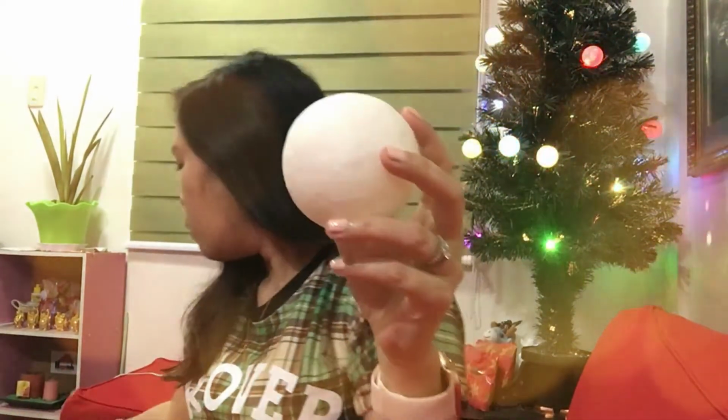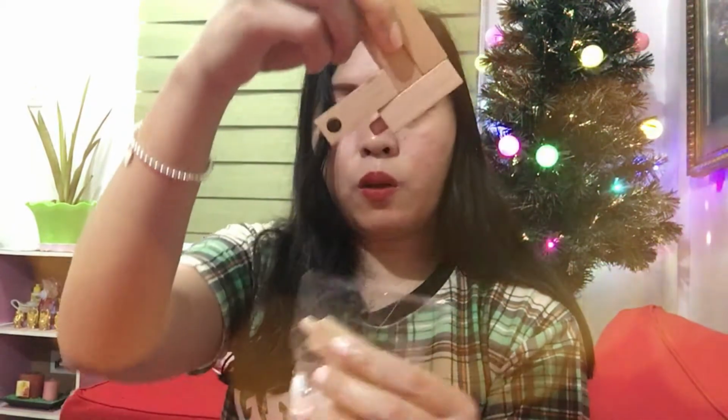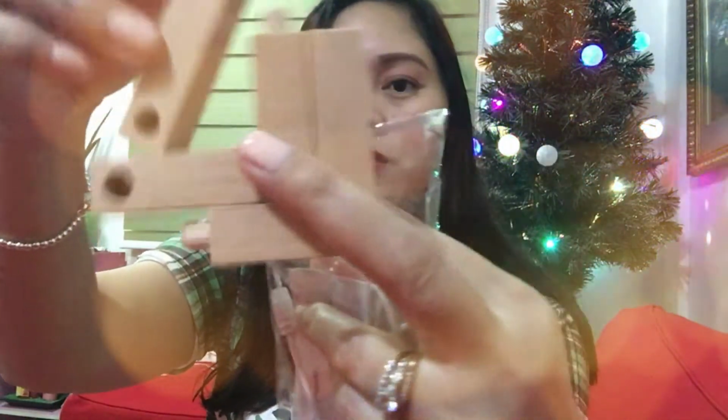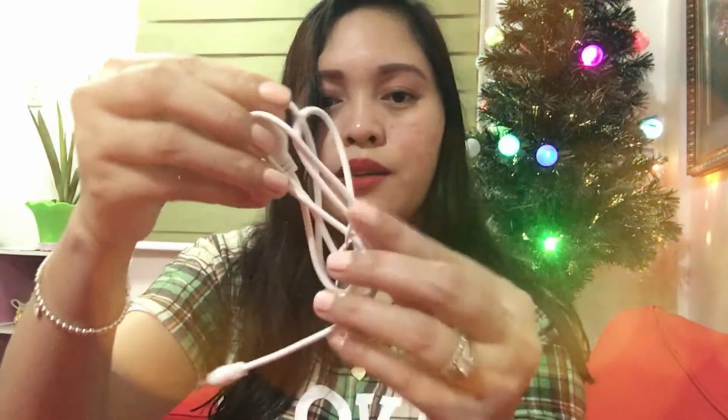Okay, so what is included in the package? This is the lampshade. Let's put this one aside. And this one is the lampshade holder. As you can see, guys, there are three lampshade holders. And then we also have here the USB charger. So there's no adapter yet, so I will just borrow an adapter from my iPhone and I will try to use it on this one.